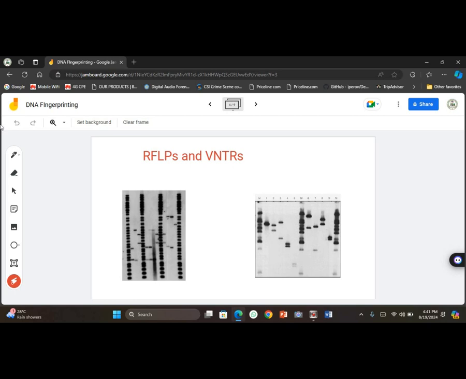This process can be performed with several pattern probes, and what we are going to have is likened to what you have here on the left hand side of the screen, for RFLP. That is what we are going to have there. So the pattern will be like this. This is exactly a fingerprint that has been completed.